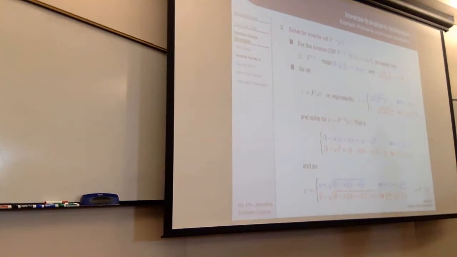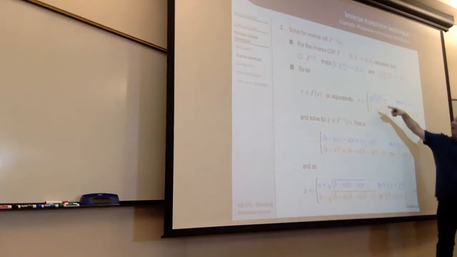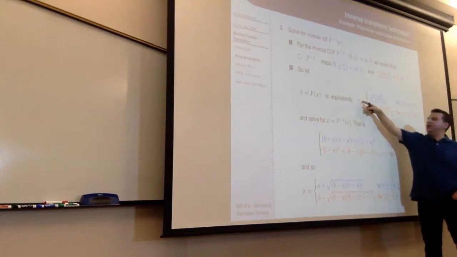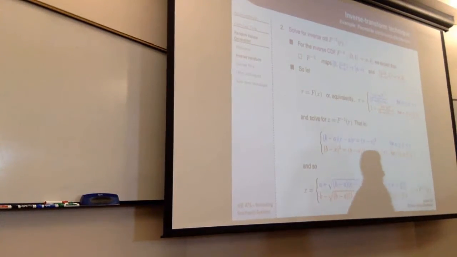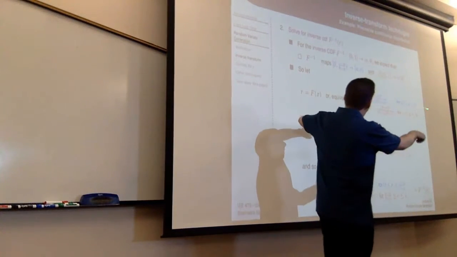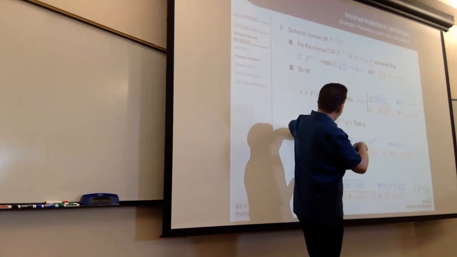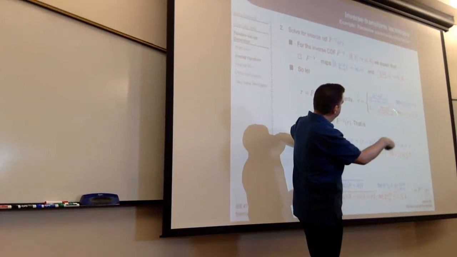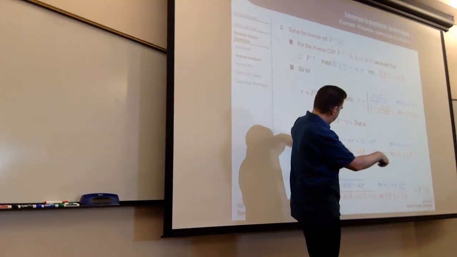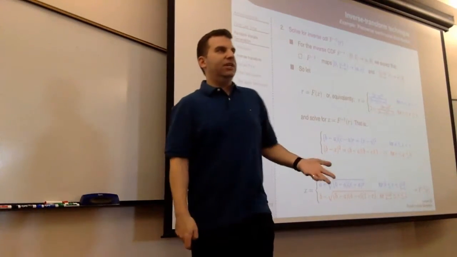If I do that, here's the first range. Here I'm setting R equal to f of x for the first range, and R equals this one for this range. Then I can go through and solve both of those at the same time. This top one, I just set R equal to this and solved it on the top line. For this bottom line, I set R equal to this one and solved it on the bottom line. With a little bit of algebraic substitution, I have my inverse transform generator.